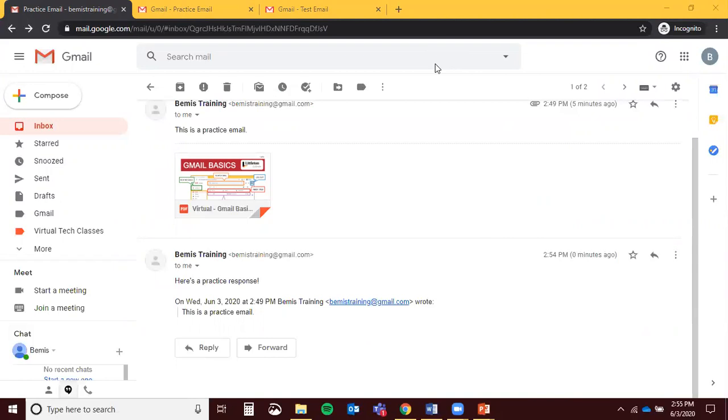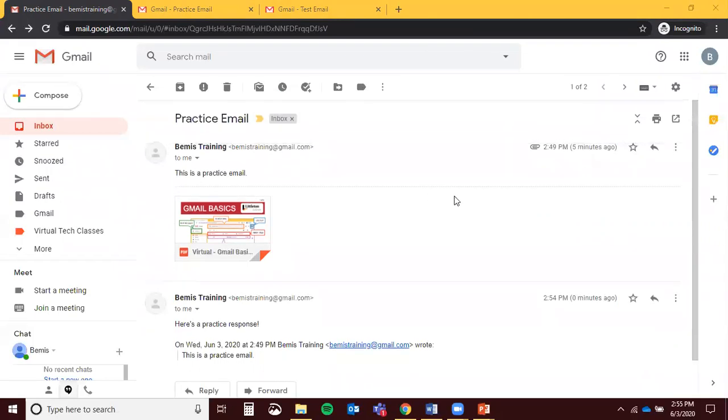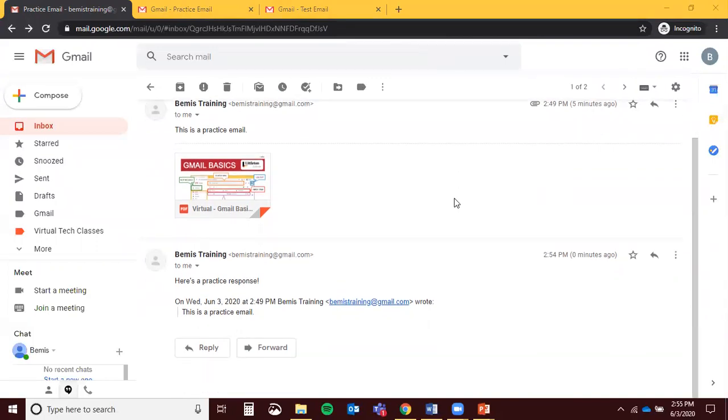So when you're finished with an email chain or you've gotten something you don't need, you can delete it. One of the cool things about Gmail is you can delete specific messages. So if I didn't need this response, but I did need this original email with the attachment, I can choose just to delete this message. So to delete an entire message, click on that trash can icon. It's all the way gone.